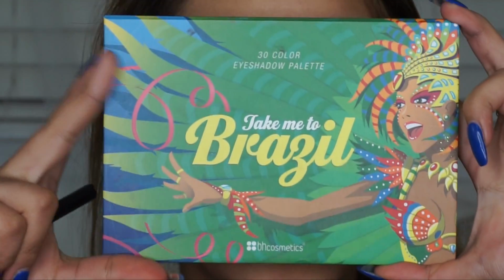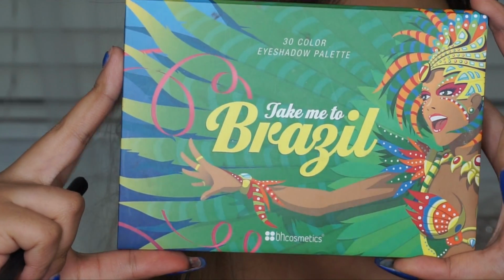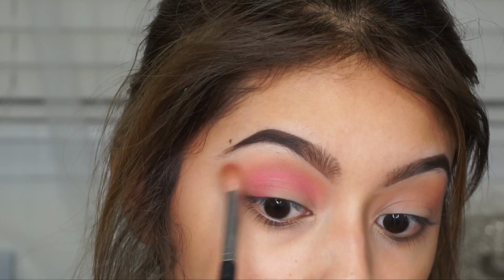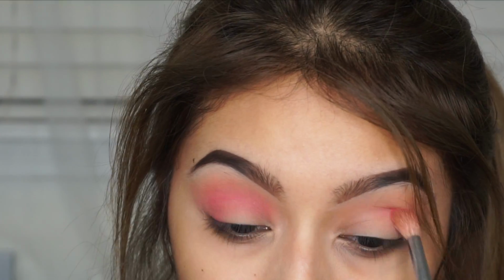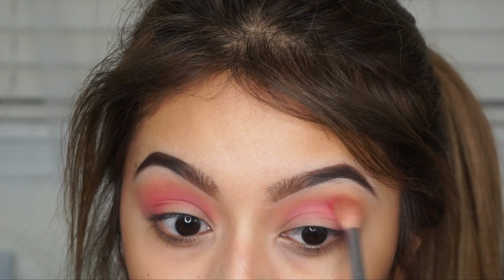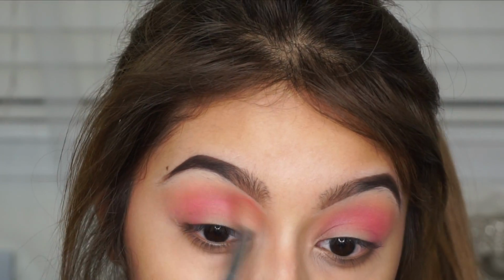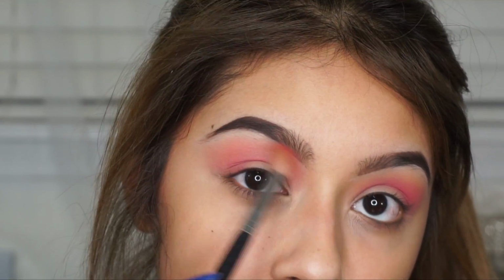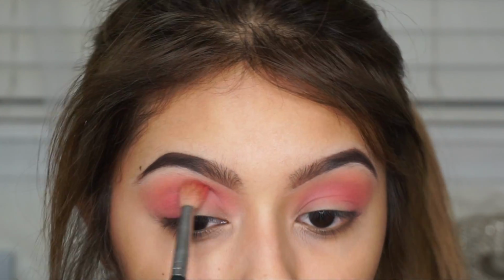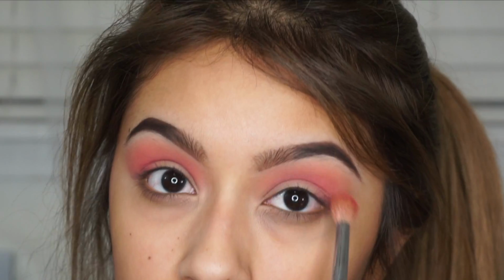Okay, so now for the fun part, I'm going to be taking the Take Me to Brazil palette by BH Cosmetics, and I'm going to be taking this first pink shade, and with the same fluffy brush, I'm going to start blending that in. I'm going to add very little product at first, and then I'm going to slowly build it up. Remember, it is easier to add than to take away, so make sure you do this slowly. You don't want to end up having a full pink eye straight off the bat, so just take your time blending all of this in.